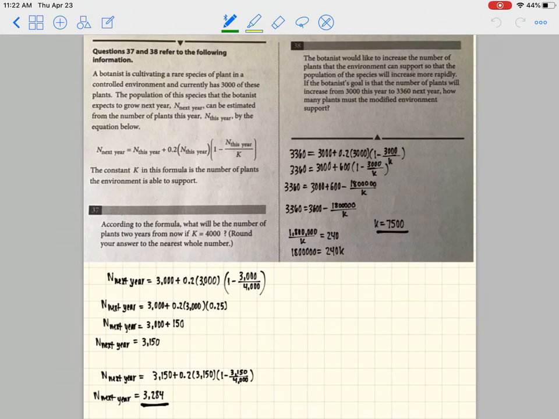And then finally, the last 2 I'll leave for you here to look at. Nicely written out. This year was 3,000. It was put in 3 places. You got an answer. So then you do it again, but you put the 3150 in those 3 places, and you get your answer. And then here you're working backwards to solve for k. Any other questions, let me know.